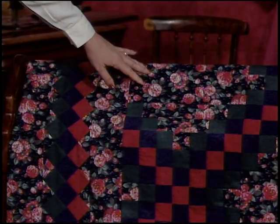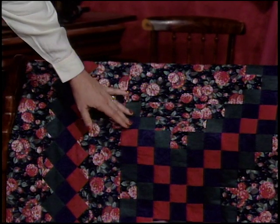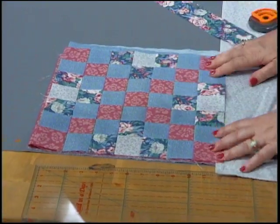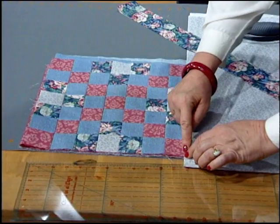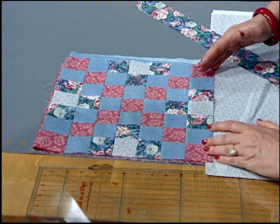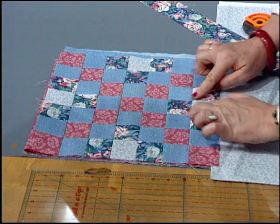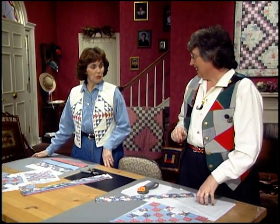Now Amy did another look. She selected a large scale dark for the background, and in her chain, her lightest medium is the one running through and making the X. On either side she's got darker pieces and they all read solid from a distance, blending right in with that floral print. This is the block that we're making — block A right here with all of these different pieces in. The X going right through there is fabric one. On either side of fabric one is fabric two, and this is fabric three right here. Then you've got that background piece right beside it. And what size are the strips? Two and a quarter inches.